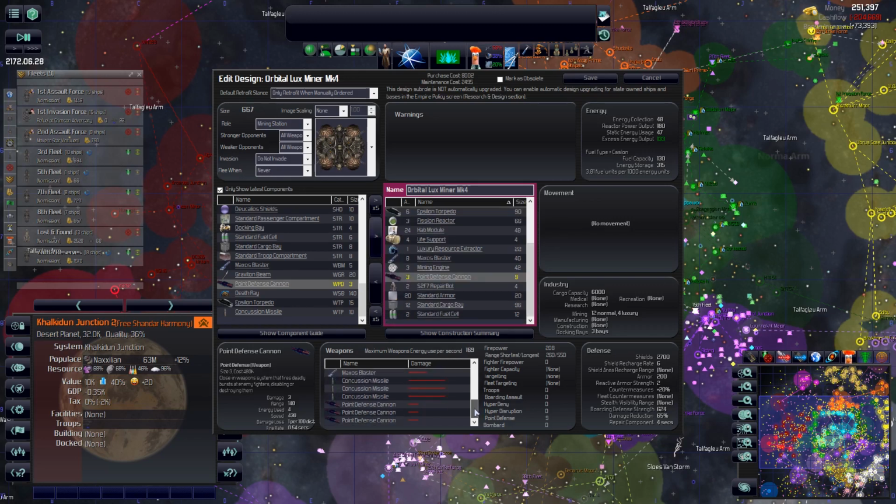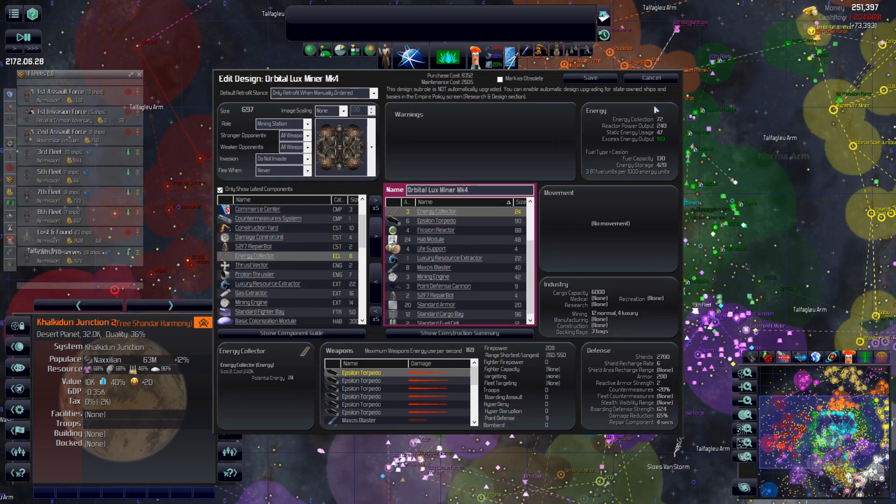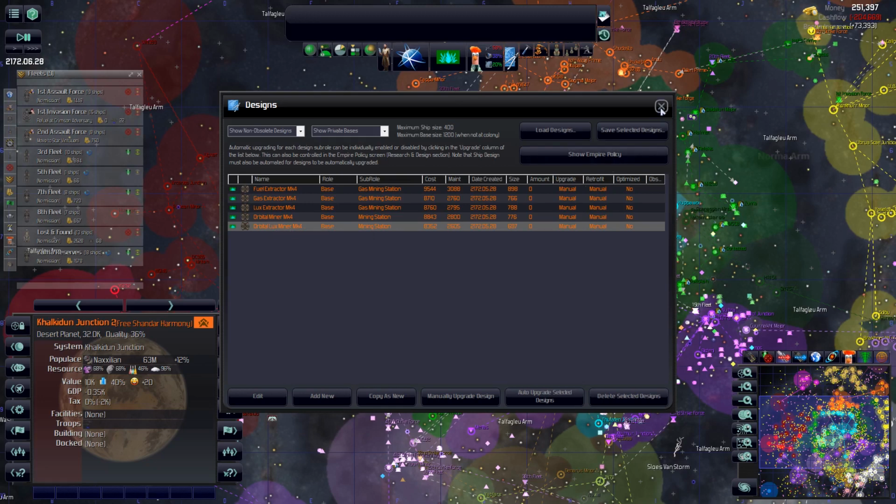To put missiles on it, yep. And we'll need another fission reactor. And it looks like we're okay on energy, but you know what? I don't know where these are being built. I'll throw an extra one on it. Okay, and there we are. Everything upgraded.